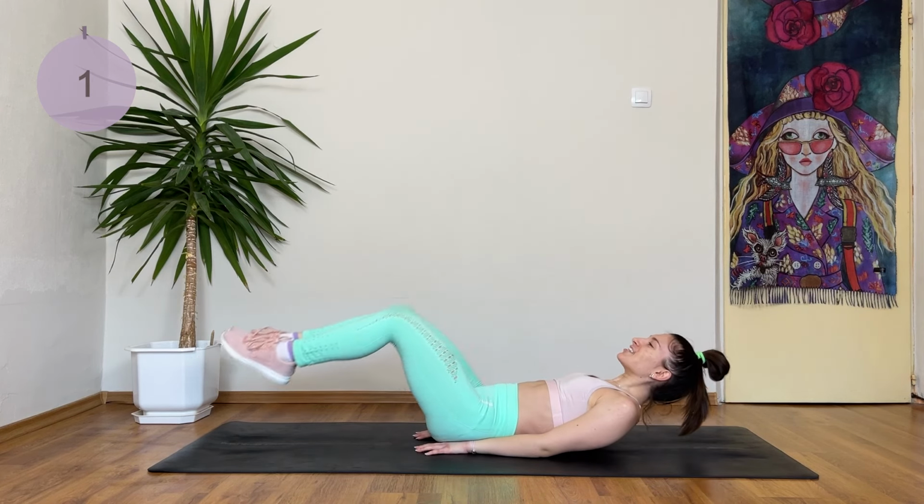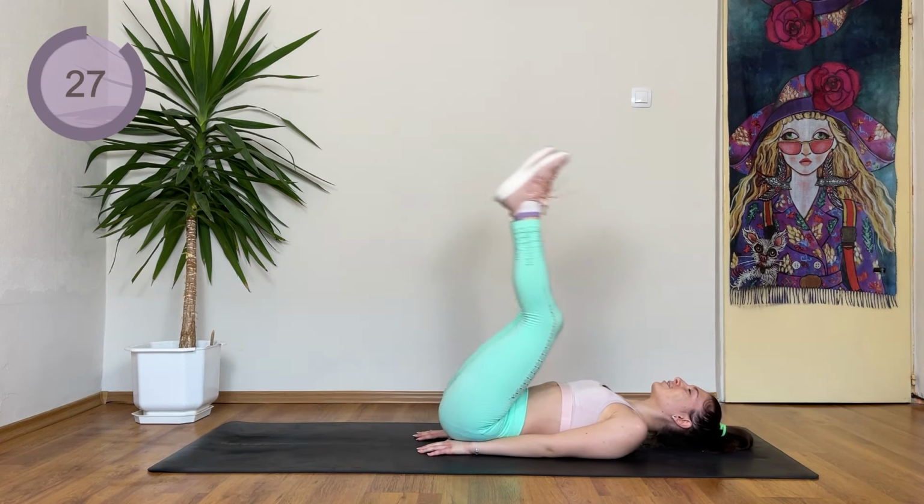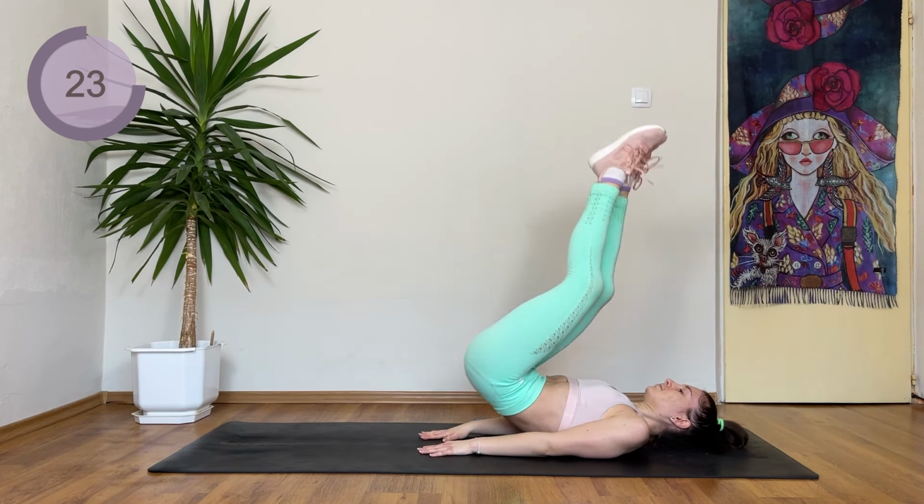Got your oblique reverse crunch into an open toes.